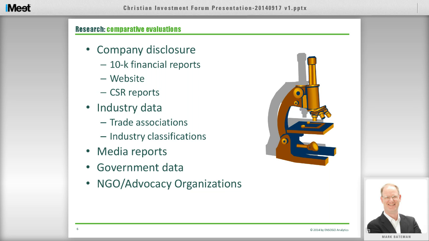Government databases are another source of information, and I put government databases into two different categories. One is what I would describe as mandatory company disclosure, where the government has a regulatory requirement for disclosure on certain topics, and then combines and compiles all of that information from various companies into a single data set. And from an efficiency standpoint, the ESG research vendor will get that government data set. But it did in fact originate with the company, and it's comprehensive because it's mandatory.